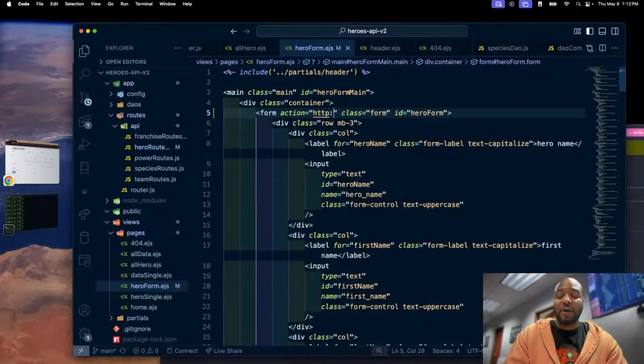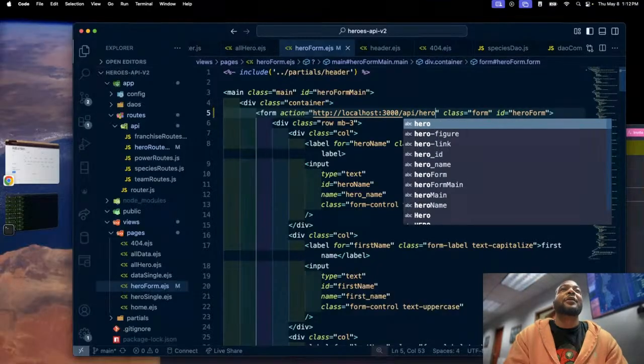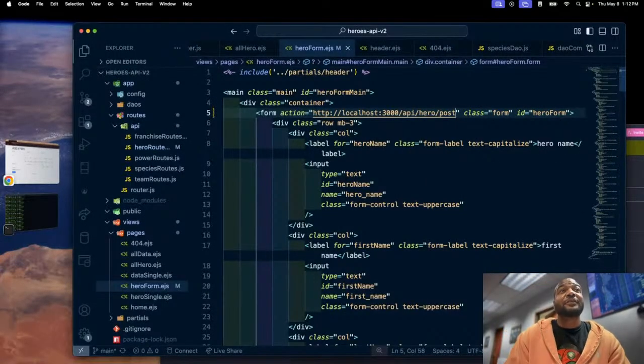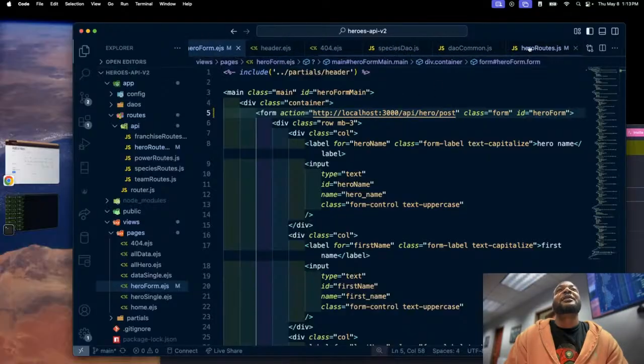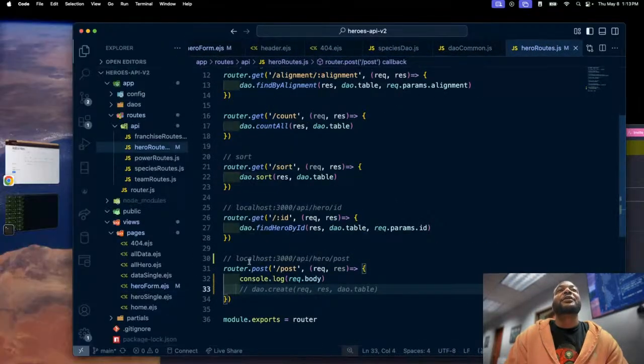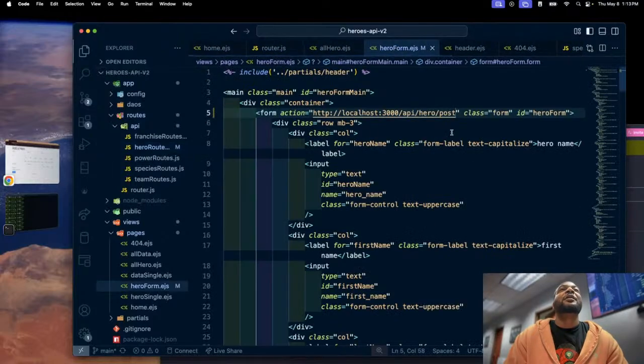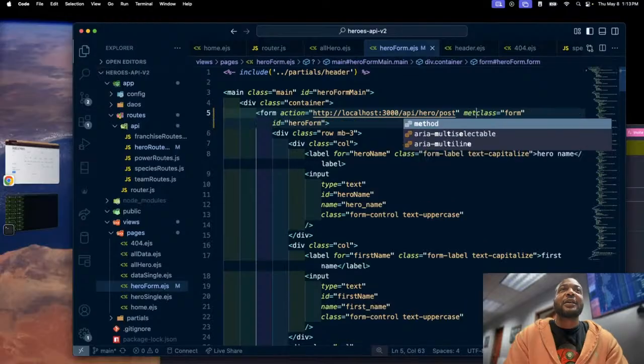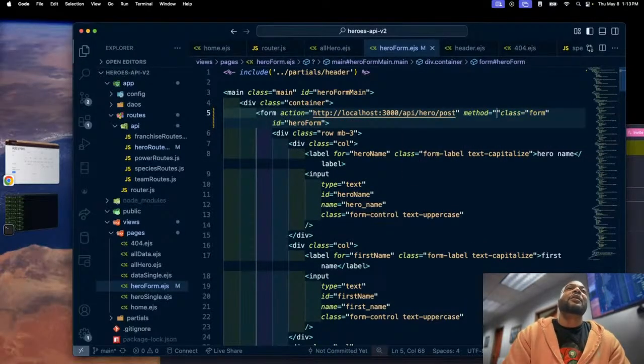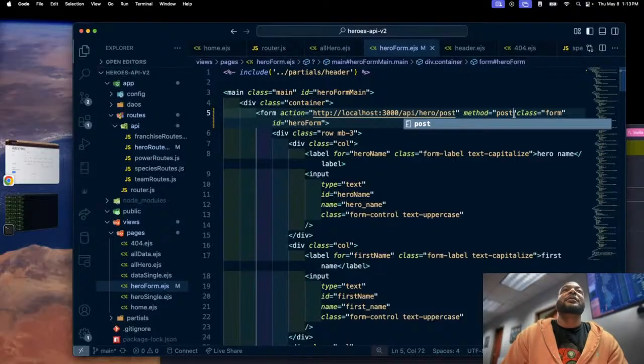So http://localhost:3000/api/hero/post, the same location that we have inside of our hero routes. That's what we want to do. And we would like to add this here. We want to say specifically what we're doing here. We are posting data.